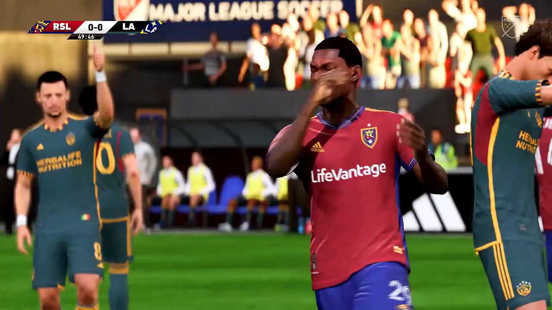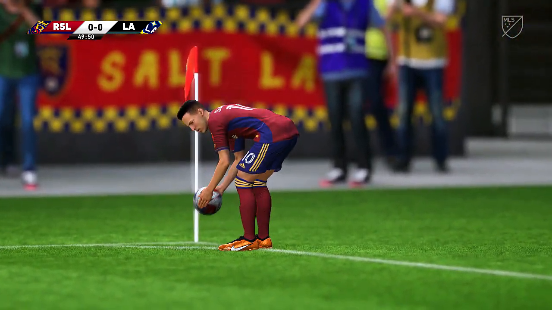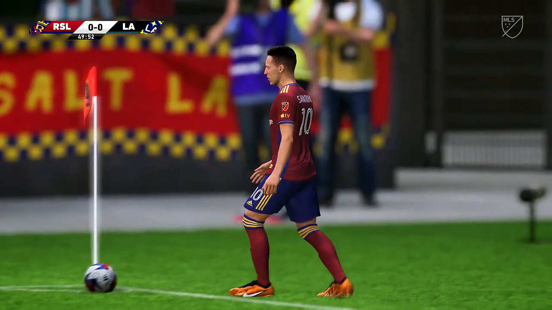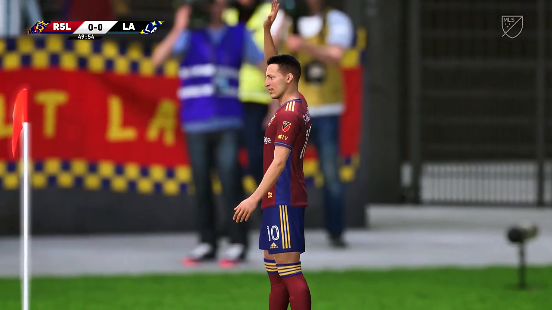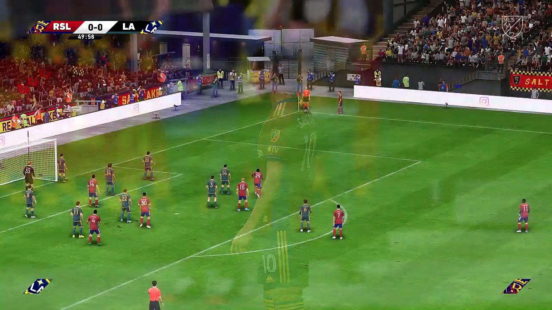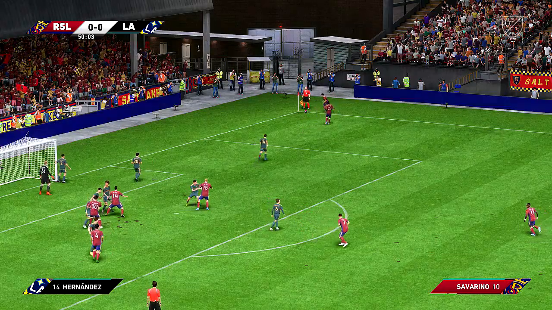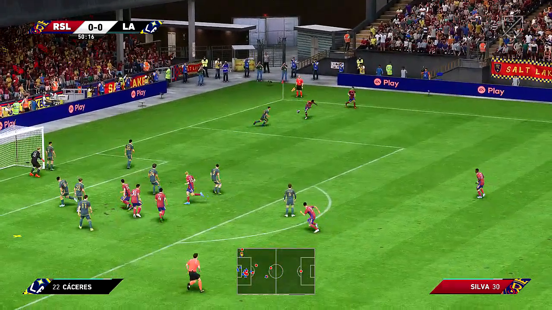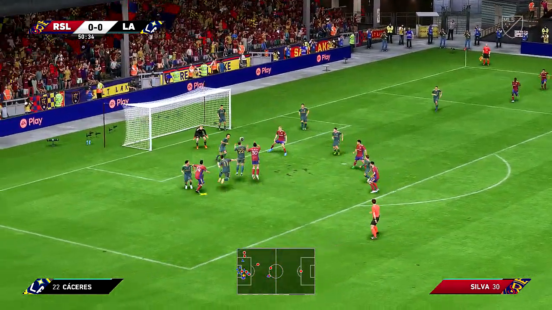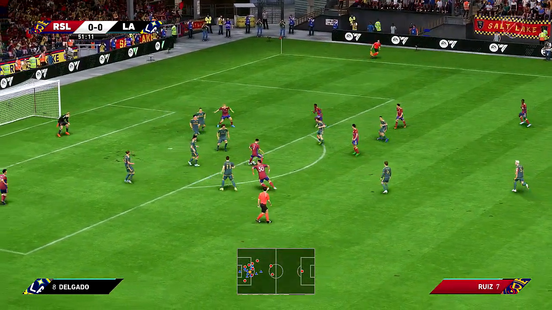Blocked it. Can they forge ahead from this corner kick? Let's see. Well, this is a big moment, and don't these fans know it? Taken short. Crossed into the penalty area. They've got it now. What can they do?